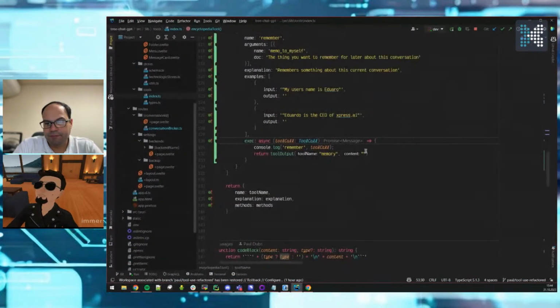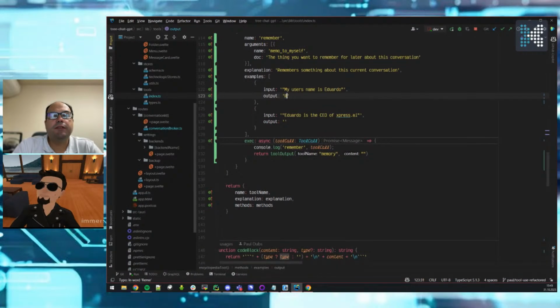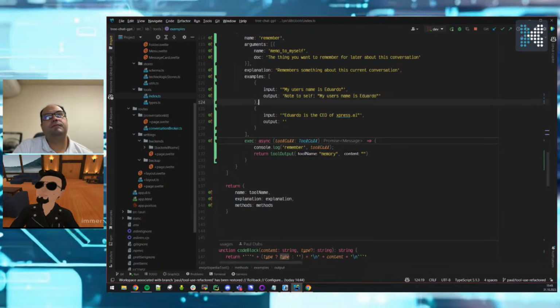Okay, so the tool output is... data stored successfully, or something like that. Note to self: my user's name is Eduardo. Nope. Eduardo is the CEO.